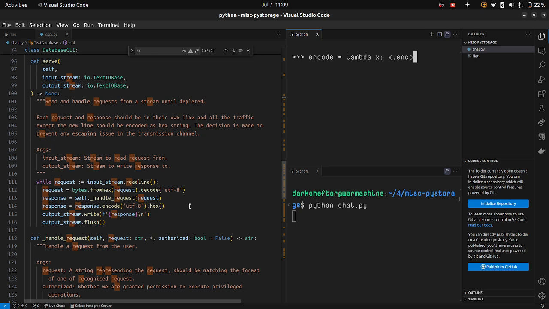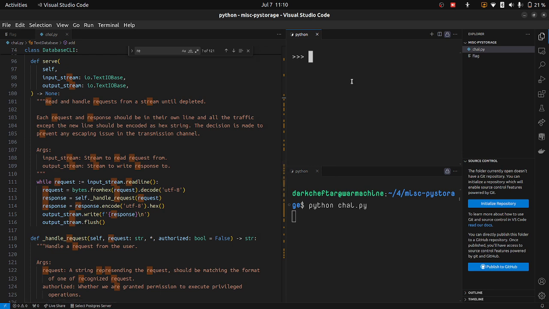For encode, x.encode utf-8 .hex. For decode, D is equal to lambda of x: bytes.fromhex(x).decode utf-8. Awesome. We have E and D.